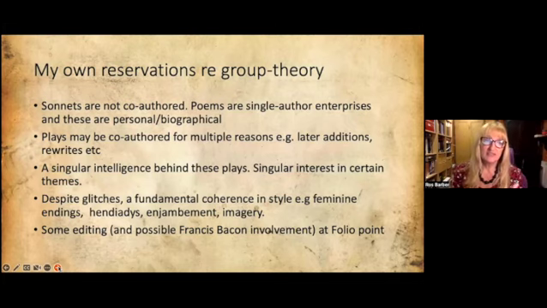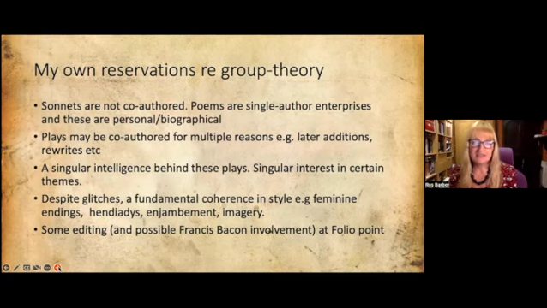I do think there's a singular intelligence behind these plays. I think there's a singular interest in certain themes, which I discussed, and other themes, of course. Other themes are available. Despite certain glitches and some bits that are shonky, there is a fundamental coherence in style across the Shakespeare canon. For example, the development of feminine endings, which increases throughout the canon, if you look at the traditional dating of the plays, the use of hendiadys and enchantment, which also increases as time goes on, and certain imagery and the way image clusters are used. So that doesn't work very well with me with group theory.